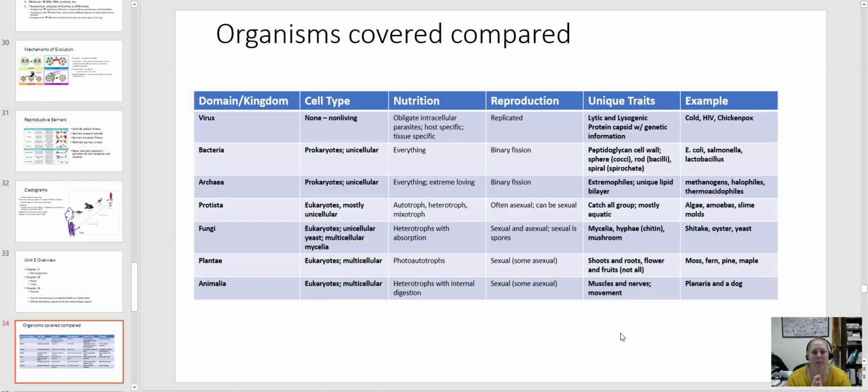You should be able to tell me that a fungi is a eukaryote, that there are unicellular yeast and multicellular mycelia. Plants are all multicellular. It's why plants are a plant and algae is a protist. Animals are all multicellular. We know that animals have muscles and nerves for movement. We know plants have roots and shoots. We know that fungi have chitin in their cell walls, which is analogous to the cell walls in plants that have cellulose. We know that protists is a catch-all group and they don't really fit.